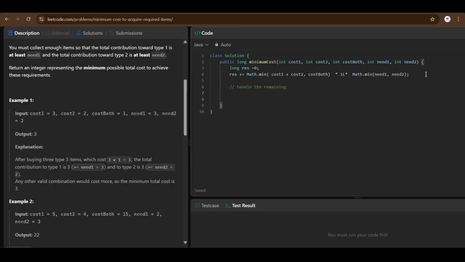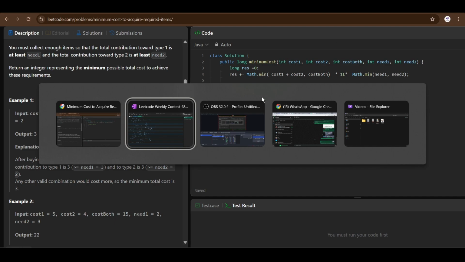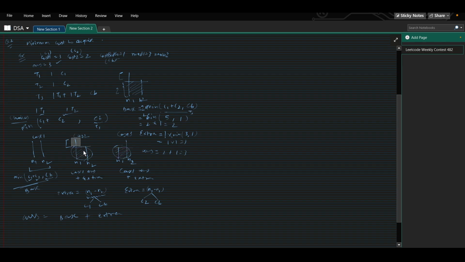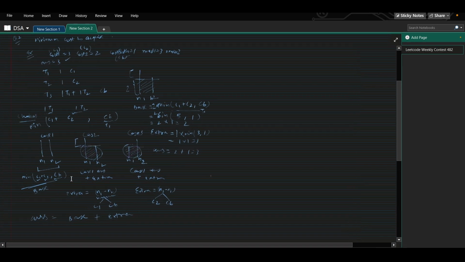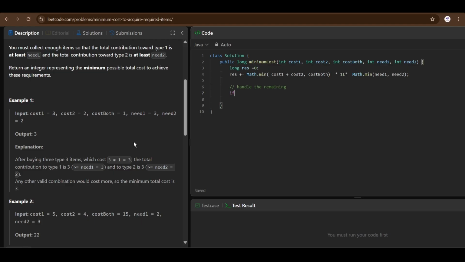In order to handle that, we will put a check on which case it is, whether it is case 2 or case 1. I am talking about these cases, whether n1 is bigger or n2 is bigger. Fine. So if your need 1 is greater than need 2, then in that case your first pillar is the bigger one.